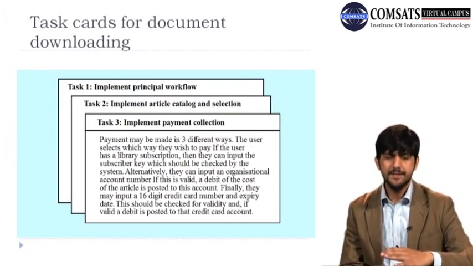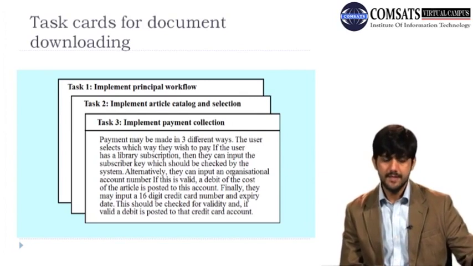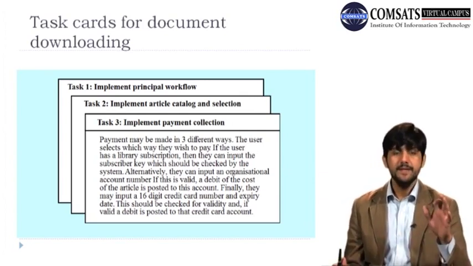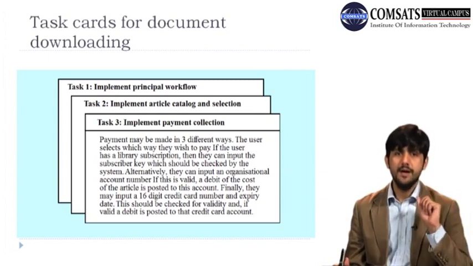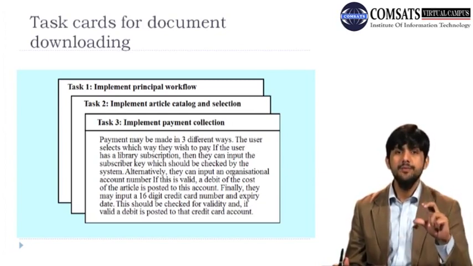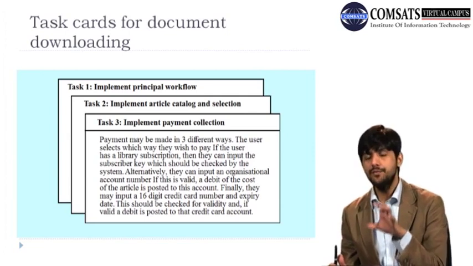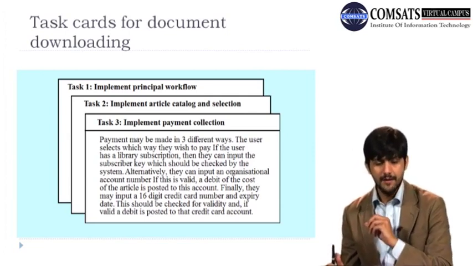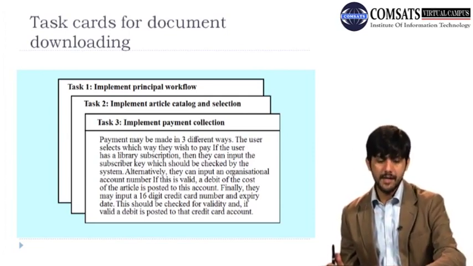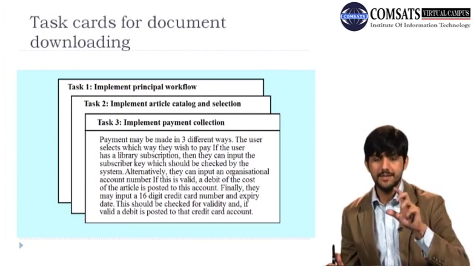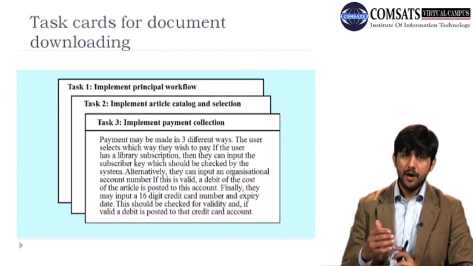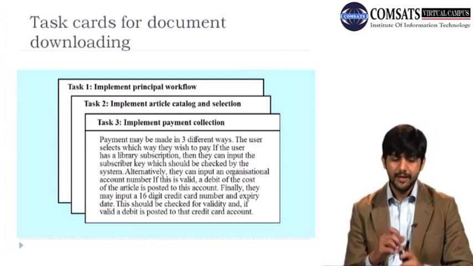These are the task cards for document downloading that we have just seen. So what you do is that from those user stories, we identify different tasks, and then we try to put in detail what we actually need to do for each task. And just look at this: implement payment collection. Remember, one of the features that we said was payment collection. So how do we actually describe it in more detail?